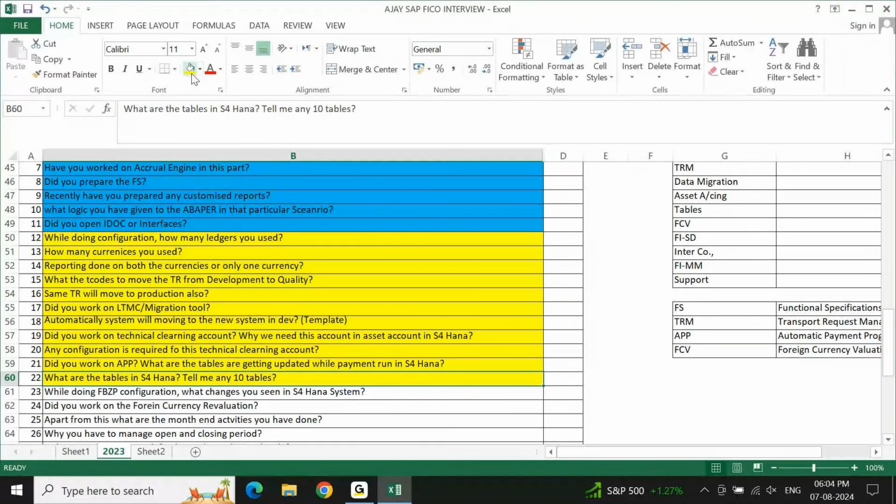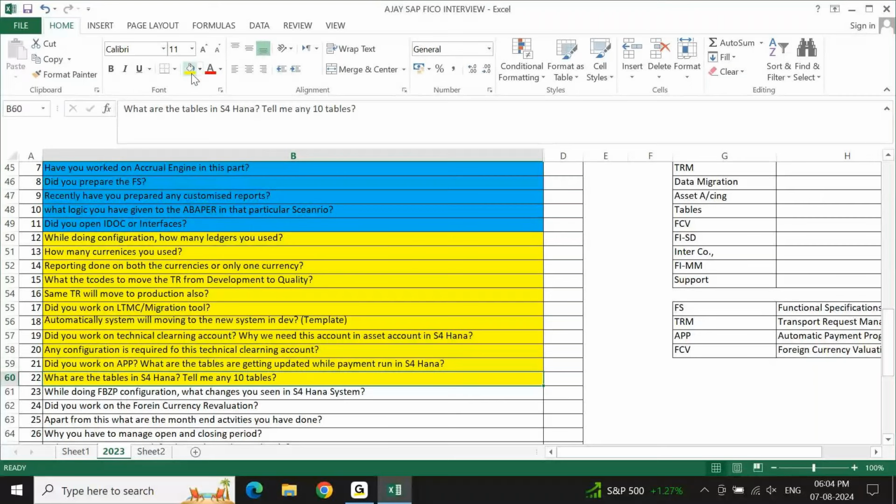But other than this, if you talk any table, it is most likely that you will get a lot of cross questions, because they feel, why is this candidate not telling me ACDOCA, why is this candidate not telling me business partner table, likewise. It is clearly understood that this candidate is not aware. He or she would have googled, or somebody told them these are the easy tables, so they are telling me. This kind of opinion will get formed in the other person's mind. Please avoid these kind of things.